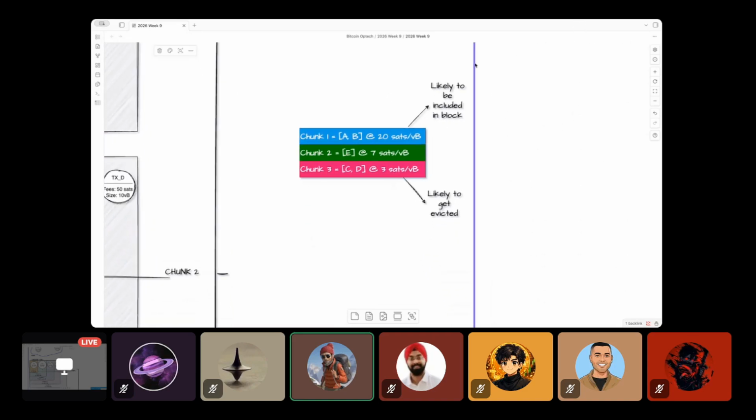This algorithm will go about reasoning about thousands of such chunks in the mempool, and it can insert into this list. Let's say from some other cluster, it has a chunk that pays 19 sats per vbyte. Now the algorithm can insert this 19 sat per vbyte chunk in between these two. So now it has better control over what to insert and where to insert. And if it keeps on inserting, let's assume that chunk 3, C and D, is the one paying the least sats per vbyte. It keeps on inserting here and there, and finally it arrives at a list, and the mempool is full, and it wants to evict some transactions. Then it will just remove the C and D chunk away out of the mempool.